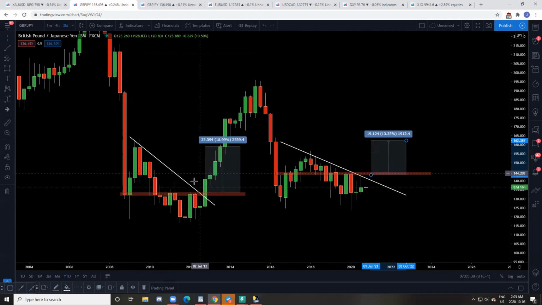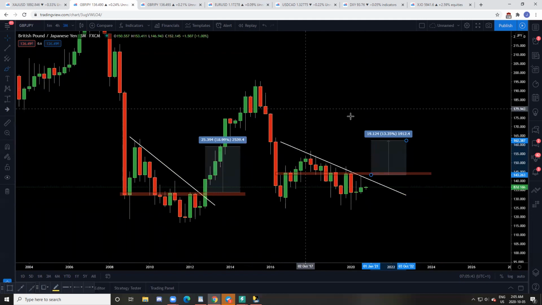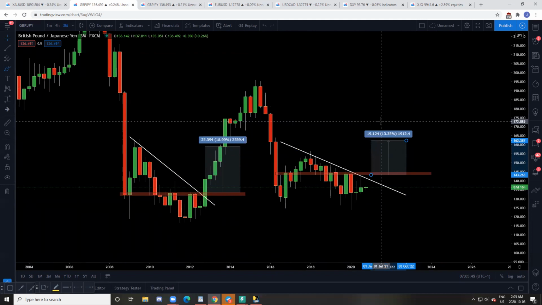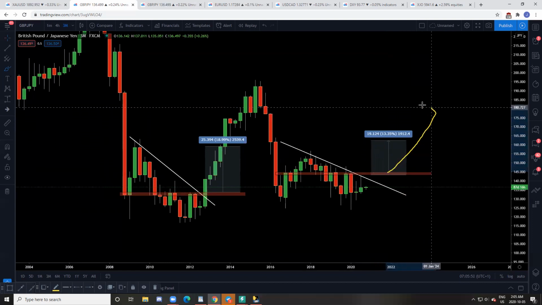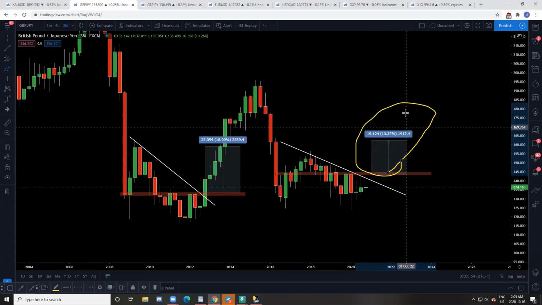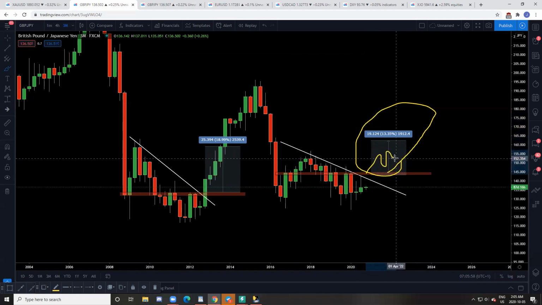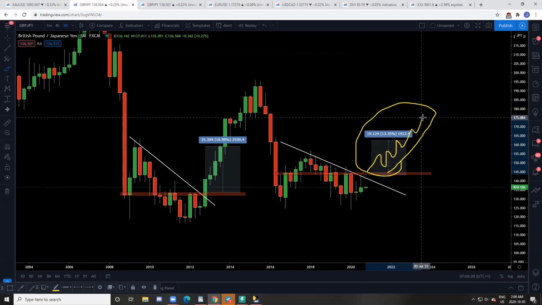Once we have a clean break of 145, and we have global economies going into a recovery stage, coronavirus fading from the markets, then it makes more sense that we can start playing those intraday buys up these higher time frame ranges, where we would just be looking for pullback buys, pullback buys, as long as the market fundamentals continue to support that optimism, GBP support, and Japanese yen weakness, right?